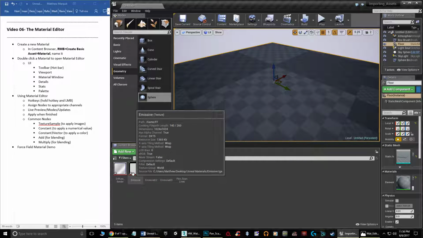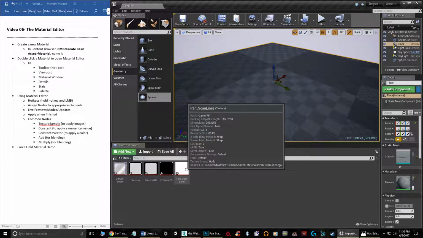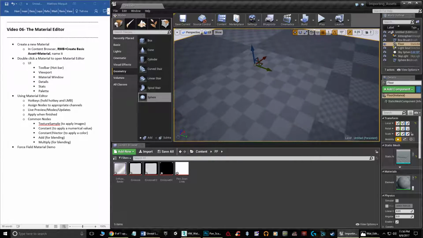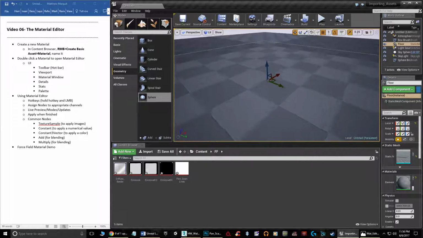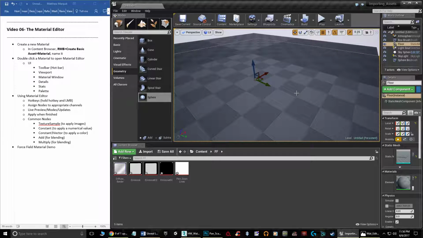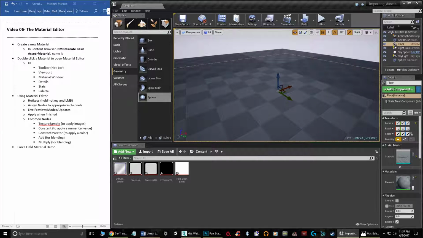So here's all the textures I need. I've got my diffuse. I've actually got three different emissive textures. And then the pan scan lines, which I was showing you before. I have a couple of pieces of geometry here just so that we can see through it, like a little half circle down there. This will be used so that you can see that there's clearly a transparency. So we're basically going to create a moving, semi-transparent, glowing texture, and we can control the colors all in one. Like I said, I want to show you some of the cool things you can do with the Unreal Material Editor. So let's make a material.